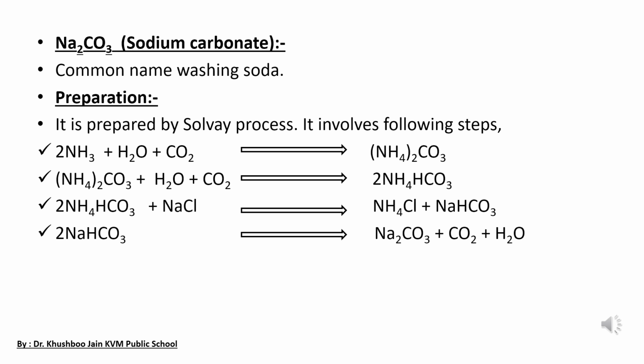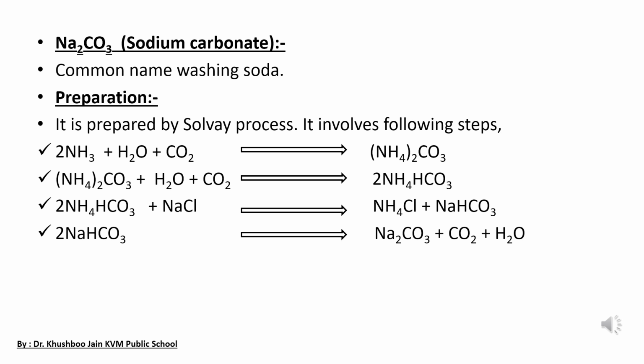After completing this reaction, sodium hydrogen carbonate is separated by filtration. It is dried and heated. On heating sodium hydrogen carbonate, it decomposes and it gives sodium carbonate. This anhydrous sodium carbonate is dissolved in water, again recrystallized, and we will get washing soda crystals containing 10 molecules of water of crystallization. So this whole is the Solvay process.